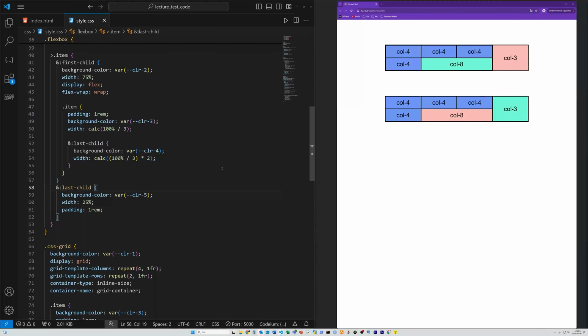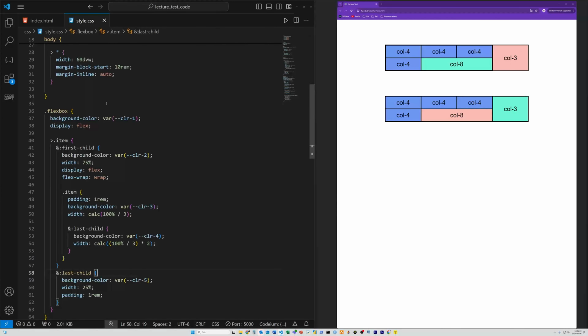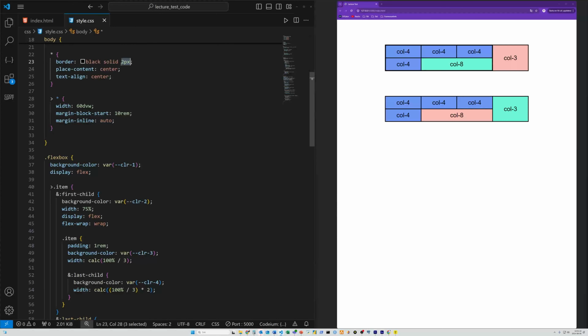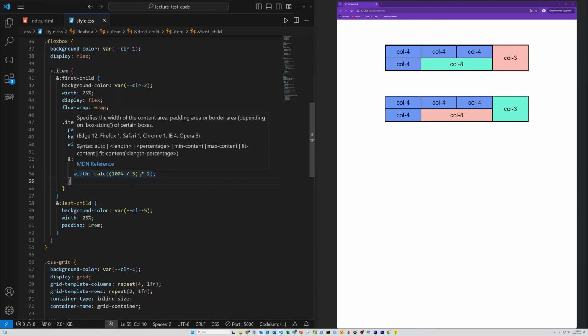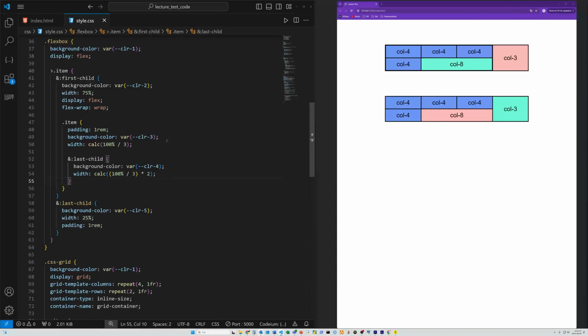Now 33.3333% was a simple thing to know. But this is something that just does it for you. If you need to put in extra parameters, like, for example, removing, measuring also the borders for some reason. So we have to remove the measurement of the borders. Well, what is the border size? Oh, it's 2 pixels. So we could have stored that in a variable. Say we had stored it in a variable. You could go in here and remove the amount of borders that existed as well, and then take its times 2 and whatever you want to, and then you get that whole calculation done for you automatically.